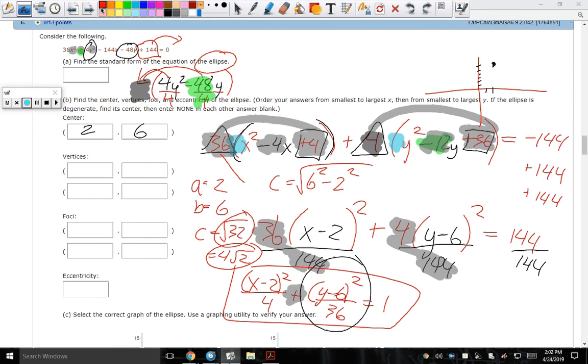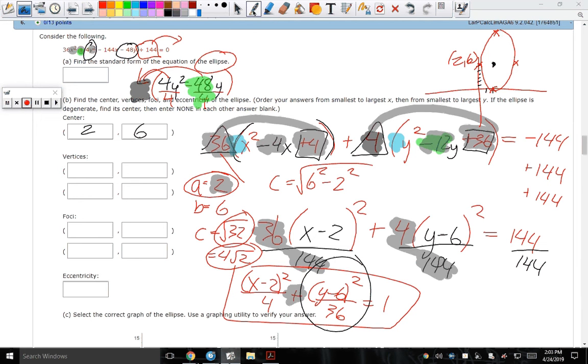And it's going to go from this center of 2, 6. It's going to go up and down 2. True or false? That's false. Some people are paying attention. This is not going up and down 2. This is going left and right 2 because A is X. It is a lot to remember, but again, it could be worse. You could not have your formula chart. So this is going to be 2 left and right. And from that point, it's going to be 6 up and down. So it goes all the way to 0, and all the way to 12. And that kind of looks like the ellipse.